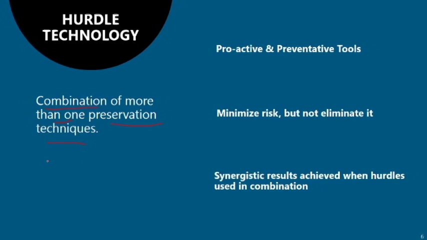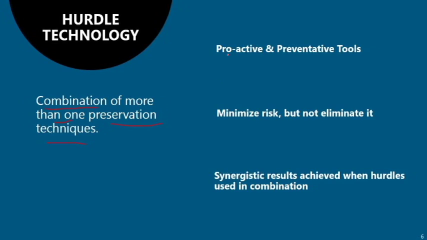If we are buying a milk pouch, for example Amul's milk or Mother Dairy's milk, we see that it is refrigerated milk that is packed. That milk is already pasteurized and packed in packaging. And when we bring it home, we heat it again and then refrigerate it again. So these are multiple preservation techniques being applied to one single product. And that complete combination of preservation techniques is hurdle technology.